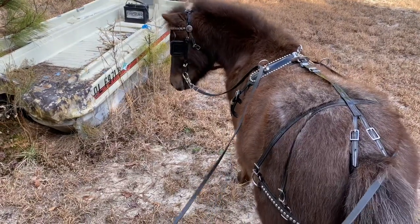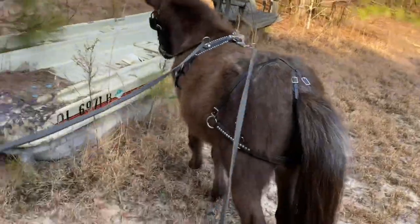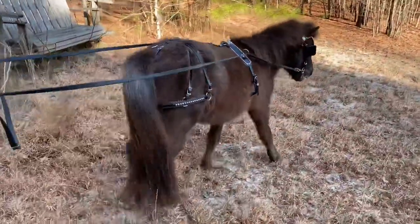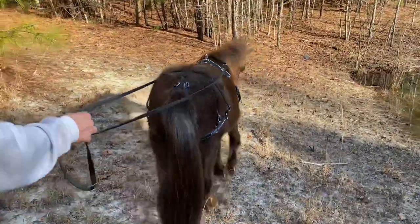You wanna sniff it? Go ahead, take a sniff. Take a bite out of it. No, don't do that, it's not ours. Just walk. There we go. There's the pond. Good boy, Teddy, I'm gonna go up this little hill.